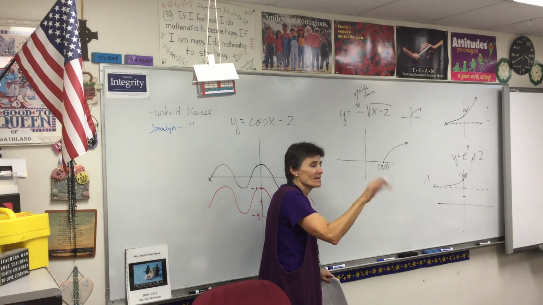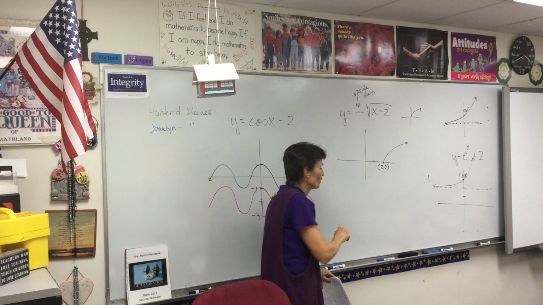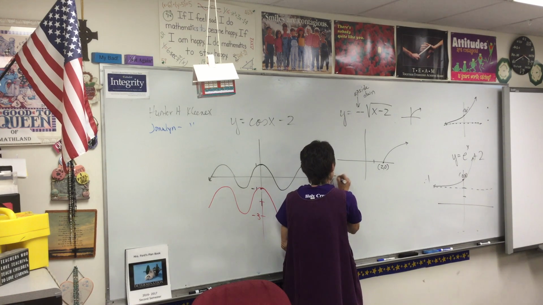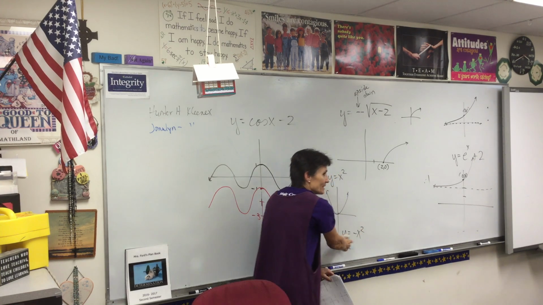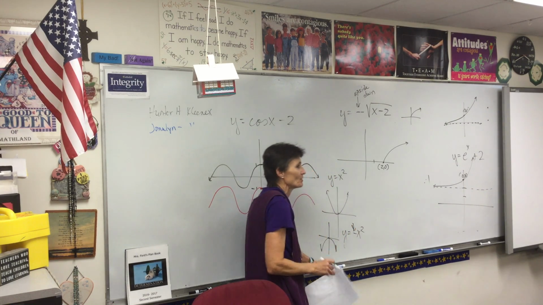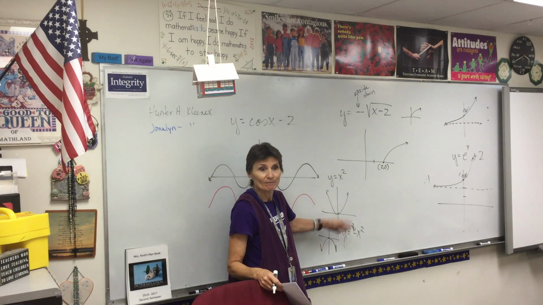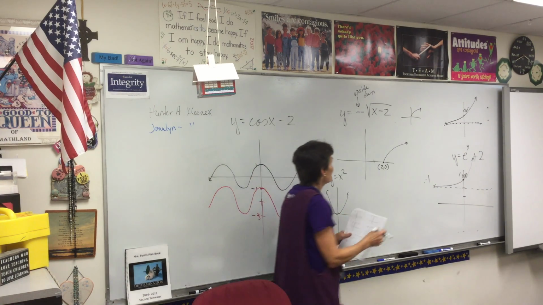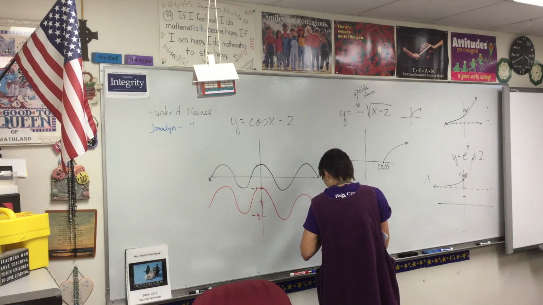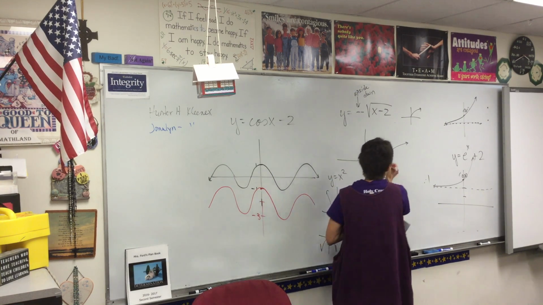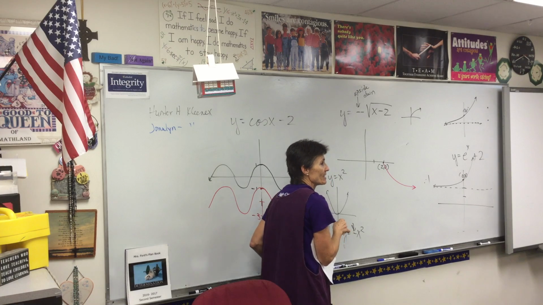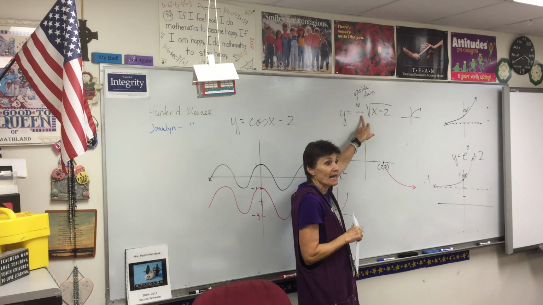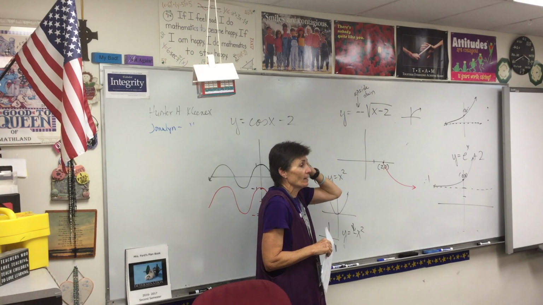Now, before you start yelling and screaming at me, I want you to remember last year when you graphed your parabolas, right? Here it is. But once in a while you had one that looked like this. What did that parabola look like? Upside down. Because what does a negative out in front do? It takes your picture and basically turns it upside down. That only happens when there's a negative out in front. So the answer is actually the red piece, because of the negative out there in front.